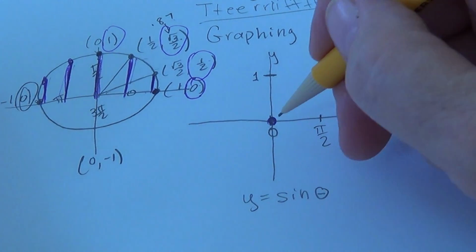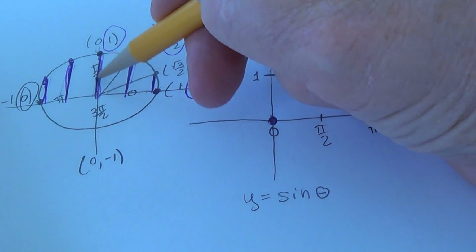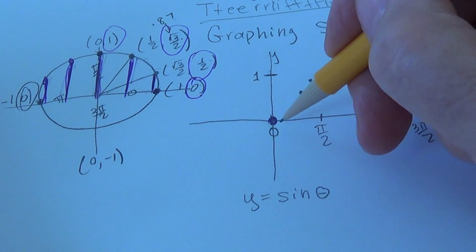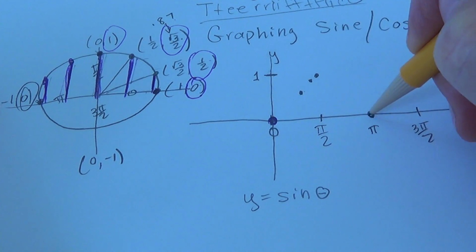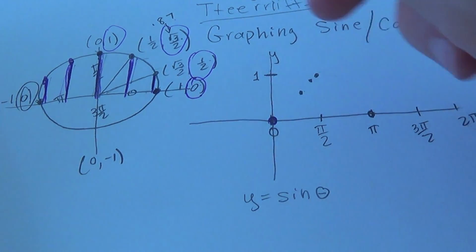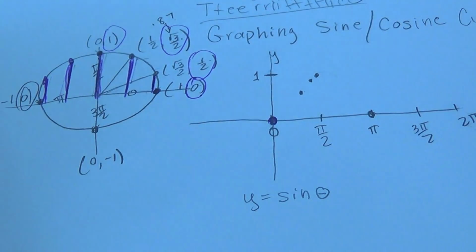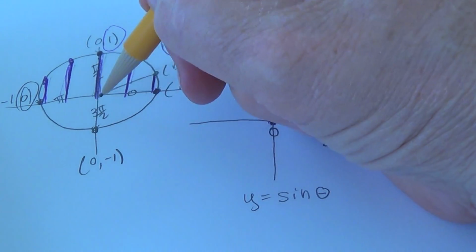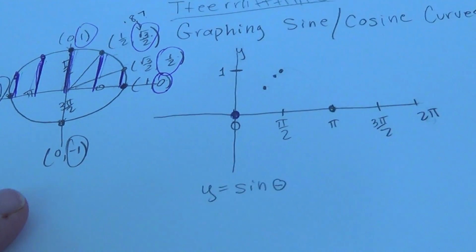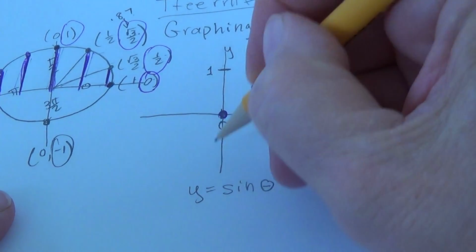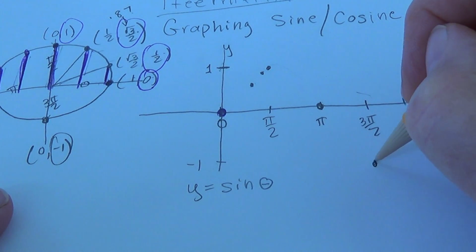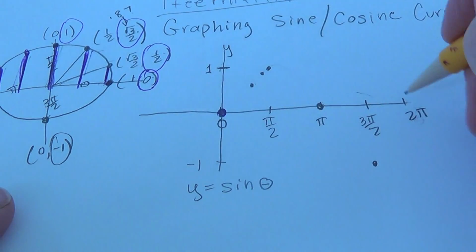So it's going to go up and increase. It'll peak at 1. There's no sine function on the unit circle larger than this length. And then it's going to go back down to 0 through the same numbers it went up through. And then what happens when we get down to here? When we get around to 3 pi over 2, we're at -1. So coming back here, I'm going to graph at 3 pi over 2. If this is 1, we'll call this -1. And we'll be back down. And at 2 pi, we get back to 0 again.